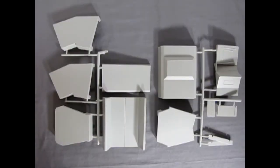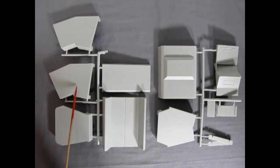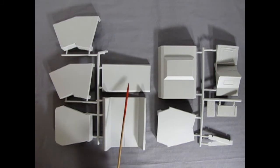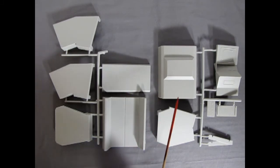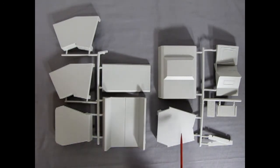Now, there are a lot of components on these parts trees, so we'll go through them basically two by two as best I can. So here, as you can see, we have a bunch of the floor panels. And these are nice because they actually have textured carpet molded in place. This, of course, is the front panel sitting beside the view screen. And here we have our turbo elevator and the alcove for it. There's another one of the floor panels.